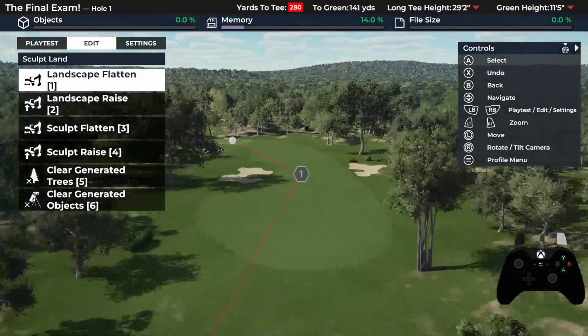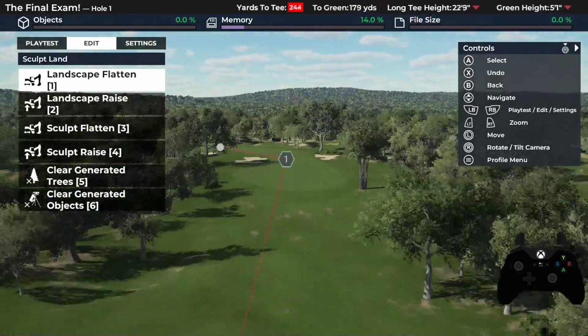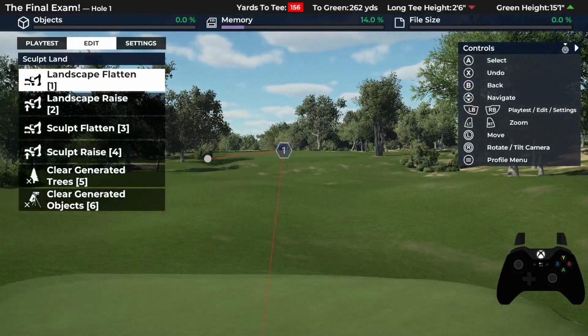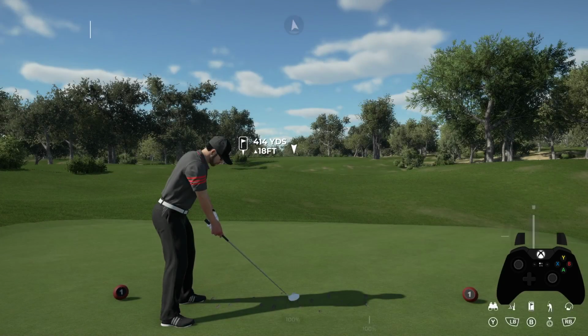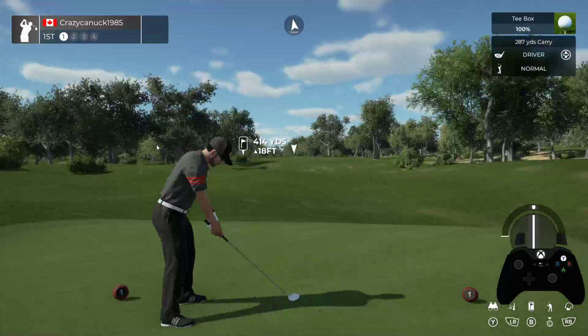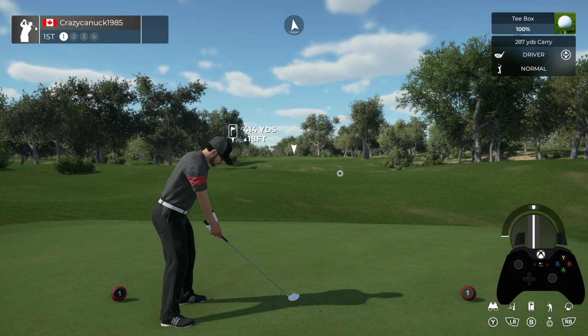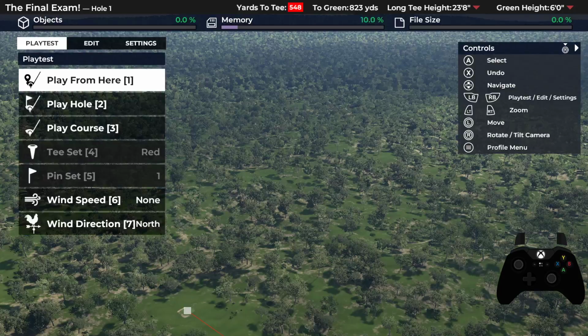Okay. So we still have to work on sight lines and things like that. We're still not even close at that point, but we can actually look at it, because right now, if the tee was right here, and I hit play hole, those fairway bunkers I can't see. I want to be able to see those fairway bunkers off the tee. From here I can't see them. So I want to bring the fairway down a bit, and I want to really expose these bunkers. So that is probably the next thing we're going to do before we start actually sculpting the bunkers a bit more.